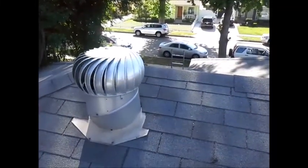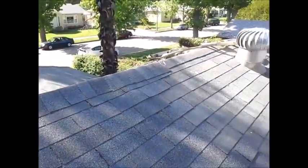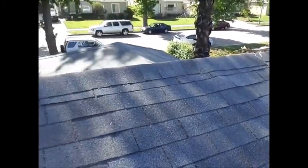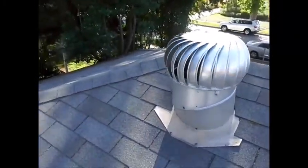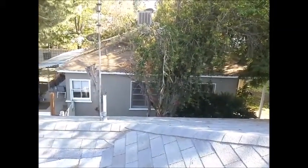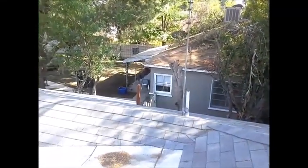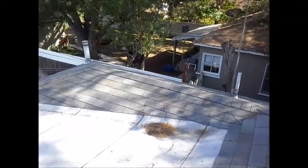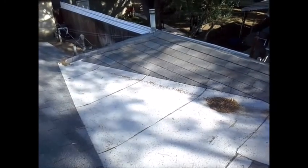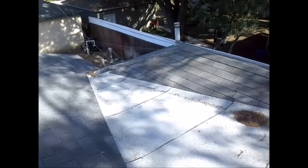Bring the camera down, and ventilation of your attic: you have 2 whirly birds when they're actually spinning during the day. Typically they freeze up, and that's basically what you have in the house. It's a 100 amp service, with wood floors in most of the rooms. The windows have been changed out to either metal or vinyl, and the electrical outlets are all in good shape except for 1 or 2 that are 2 slotted. And then there are some electrical conditions out in the garage that need to be addressed.